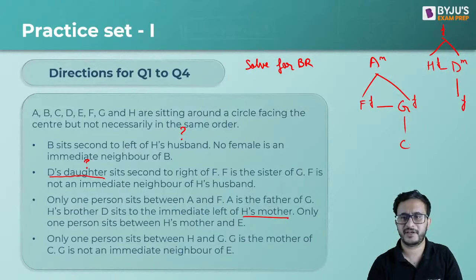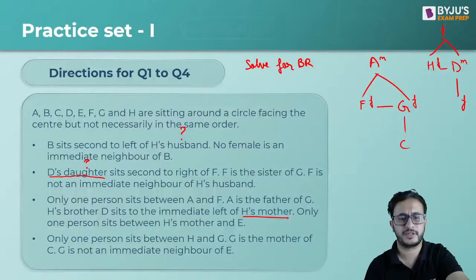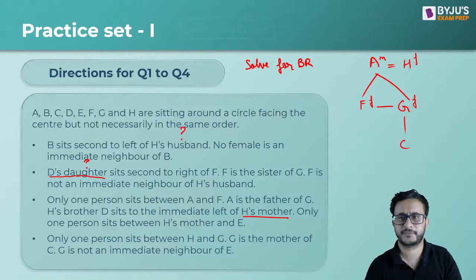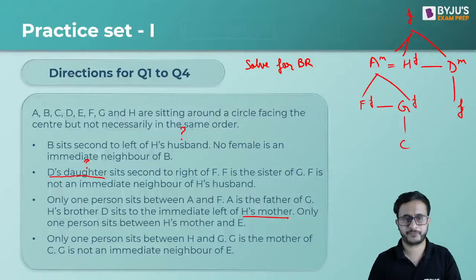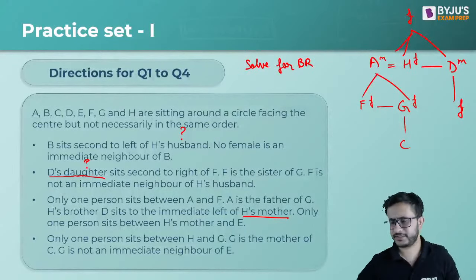If you think that H is the wife of C, in that case, what will happen is, right? It is one of these people. So that means that H's husband is A, married to H, right? D is the brother of H, and we have one mother that we do not know, and one of them is the daughter of D. Okay. All right.